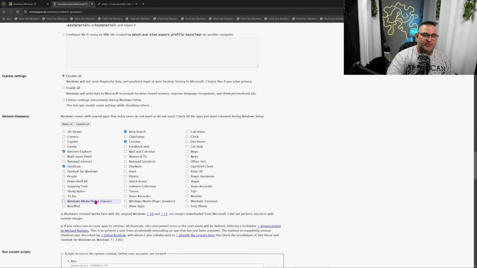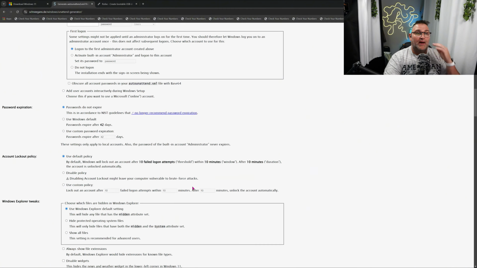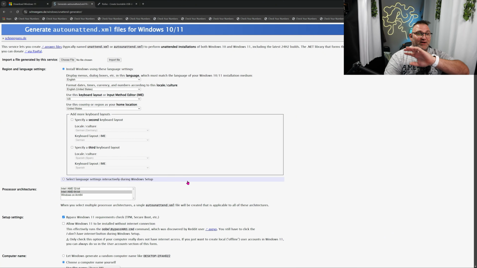You don't want Windows Media Player Classic on here. You don't want Paint 3D. Excuse me. You delete what you want or remove the bloatware that you want to. Very, very easy, simple. I have another video up showing how you go through command prompt. This actually outdoes command prompt. All right. I'm going to go ahead and get everything set up and get ready for the second way I'm going to show you.